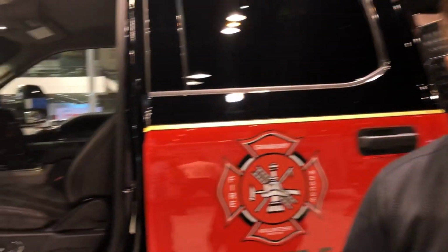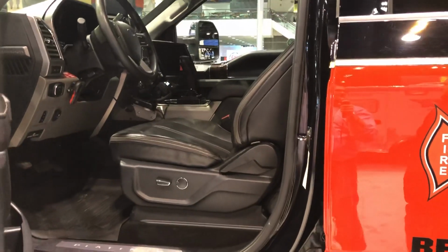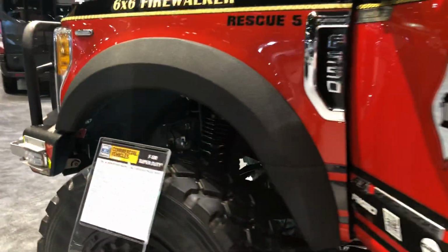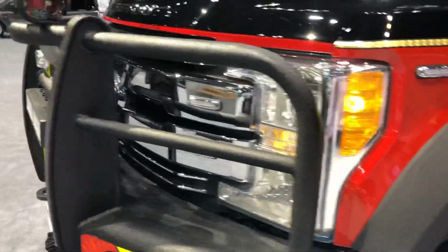So what is it usually used for? Because it's more for a mountain area? Yeah, it's more for rural fire suppression. You know, forest fires, that type of thing. Now we're going to give a tour of the truck. Awesome.